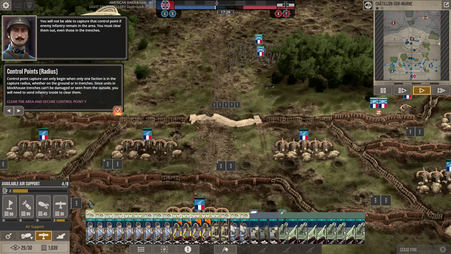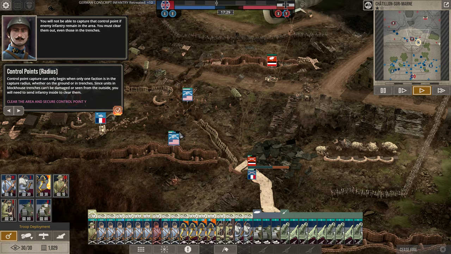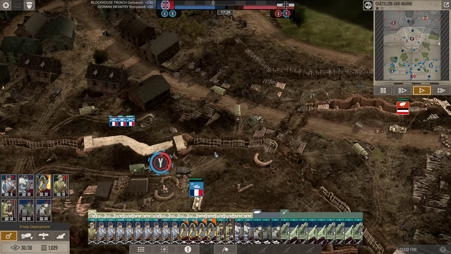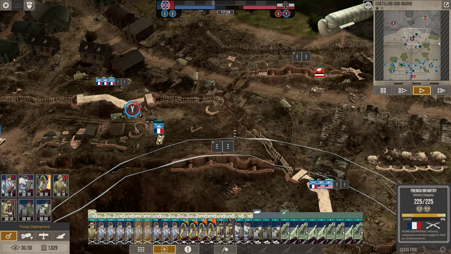Sending more infantry units. Now that was probably the easy part. I'm gonna take these guys as well and throw them in. That crater was probably more trouble than it was worth, to be honest with you. I mean, obviously it nullified a lot of their defenses.